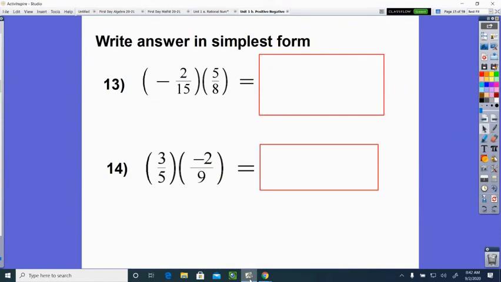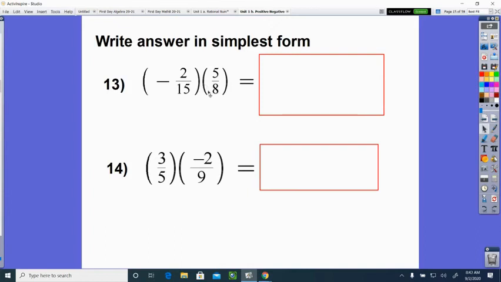So let's bring our rational numbers in. Remember from our last discussion that rational numbers are numbers that can be written as a ratio, as a fraction. We talked about them being fractions, terminating decimals, and repeating decimals. We're just going to take a second here to remember how to multiply fractions. We're only going to do multiplying fractions today. So I just want you to see that the rules are still the same. We know we're multiplying because there's no addition and subtraction. The parentheses next to the parentheses mean multiplication.